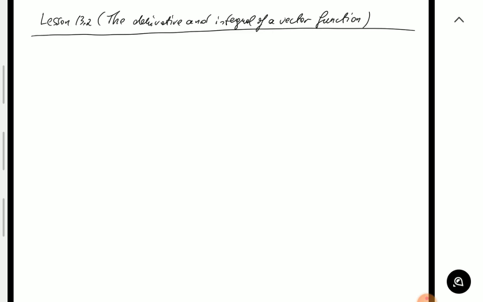So just a very brief recollection of the calculus 1 concept of a derivative. Very schematic, right? If you have a single variable function, the whole idea of the derivative is to ask what is the rate of change of that function, the value of the function, if the variable of the function, the argument of the function changes a little bit, right?